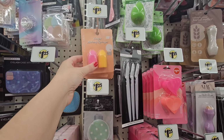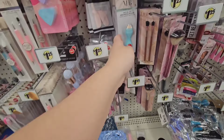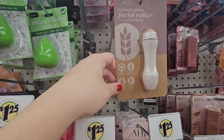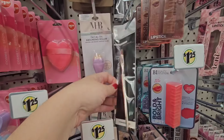Moving on into more of the makeup with the eyebrow razors as well as these facial sponges. Honestly, you can't beat it for $1.25. And then we have some Revlon dupes with these volcanic facial rollers to absorb some oils. These are really good for spot oiling, like nose, forehead, or chin.